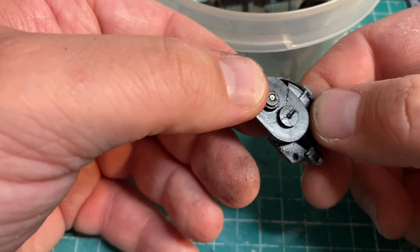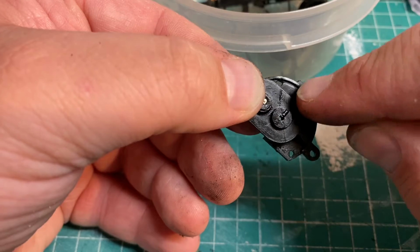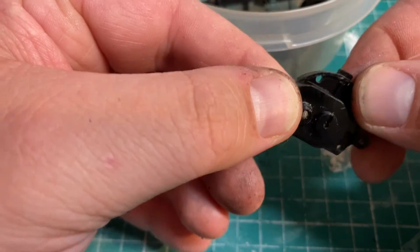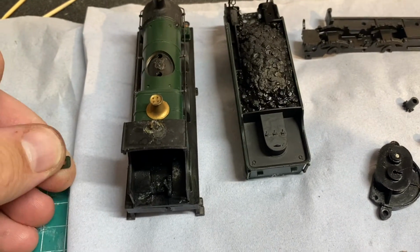Whilst putting all the parts into a plastic tub, I noticed that the motor rear keeper plate has got a crack in it all the way across. If this breaks, this restoration will be game over, so I've got to be careful with this.